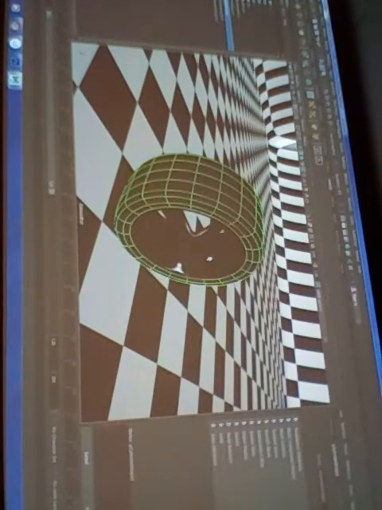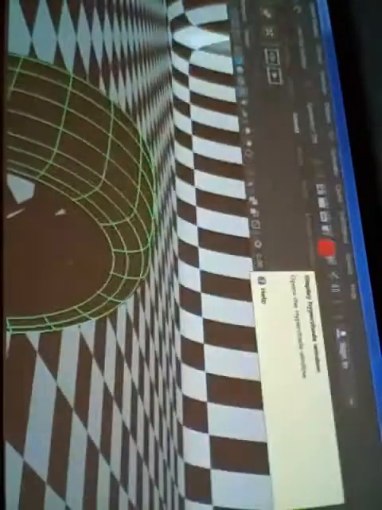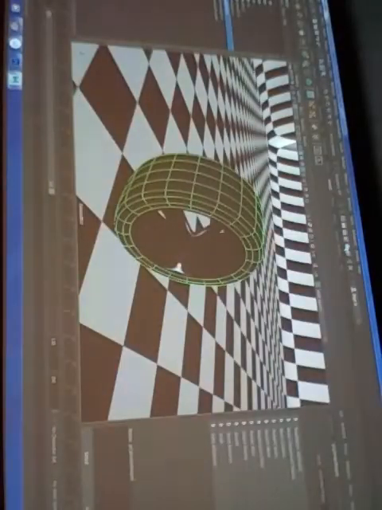Okay, so now we're ready to apply this new material that's going to have the displacement to it. We should make it first though, because it's a pain to make the selection and then have to go back and do it again. So open up Hypershade. Remember Hypershade is like the green ball up here with the highlight next to the render slates. That's going to bring up our texture editor.